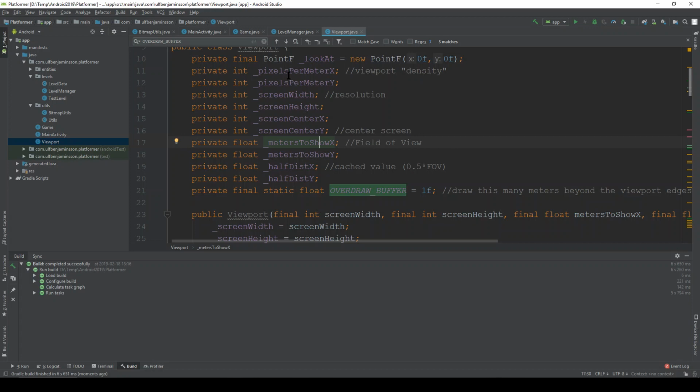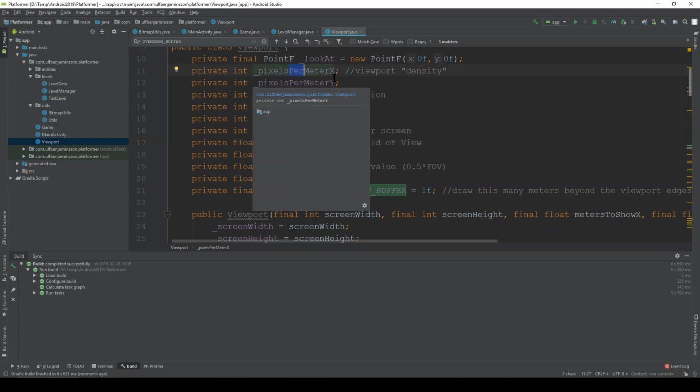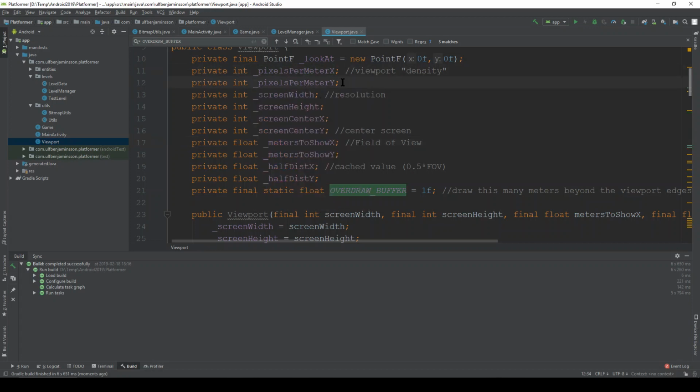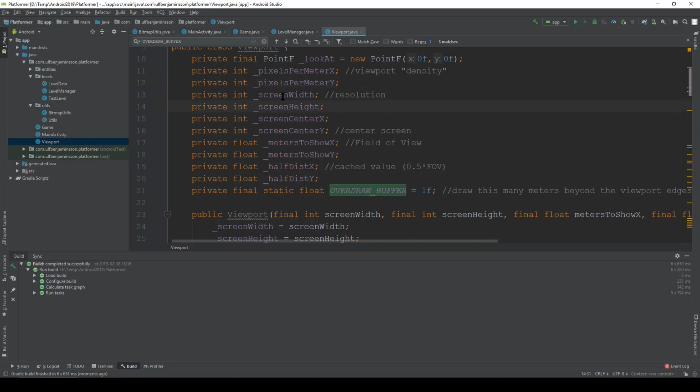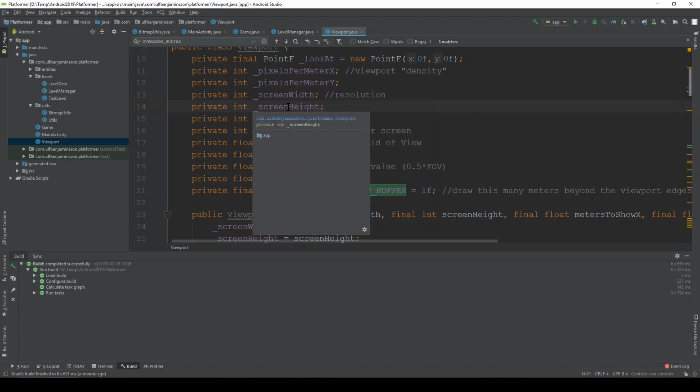We have our pixels per meter. These are calculated on X and Y separately because the density of a screen can actually be different in different directions. We have screen width and height. This is the resolution of the screen, or more correctly, the resolution of our screen buffer, right? We set an arbitrary buffer because screens can be super dense and we don't want to render at those intense resolutions. Again, my phone is a 4K display. I don't need to render this game at 4K. Full HD is fine. So this will be the buffer resolution.